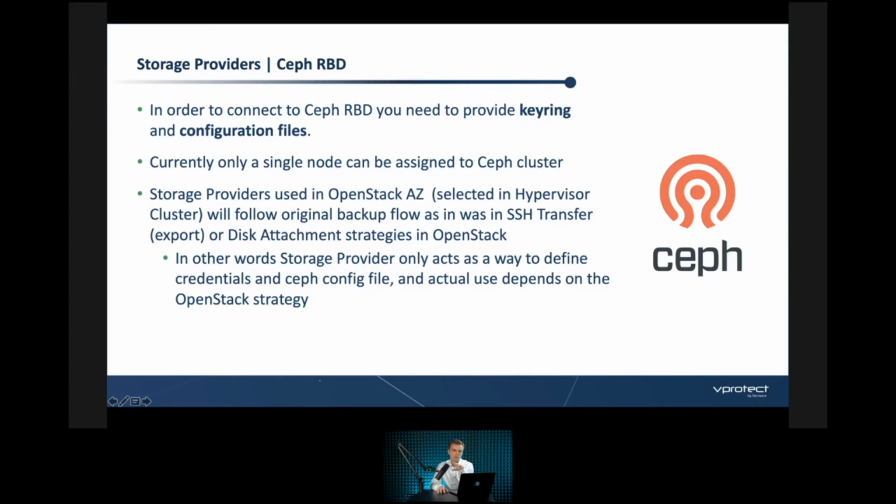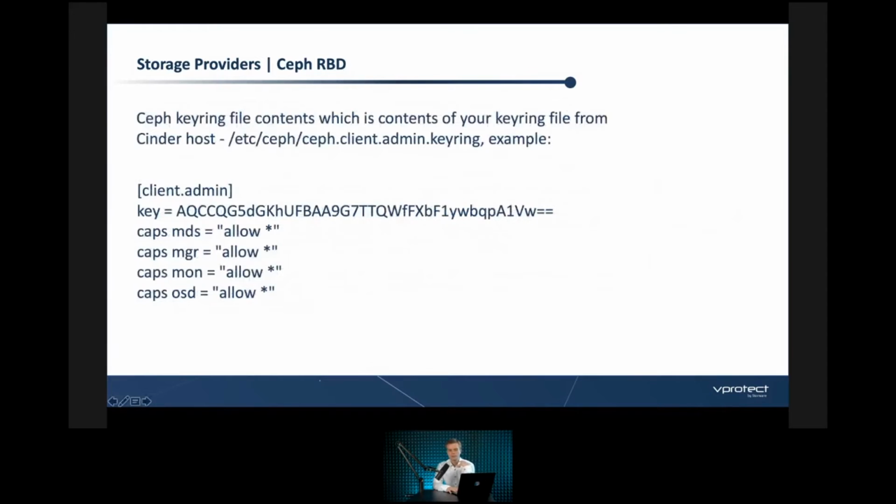Cool thing about OpenStack is that now, because you can define multiple storage providers, you could have separate storage clusters used for availability zones. So instead of having a single cluster and single global configuration for the hypervisor manager, you can now go to the hypervisor clusters and provide necessary details for each of the clusters individually. So basically you refer to these storage providers.